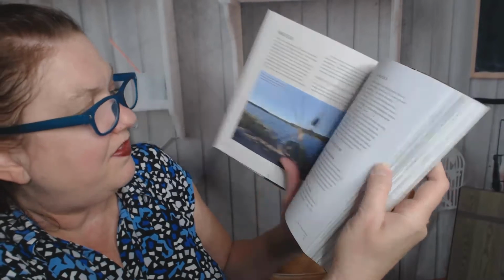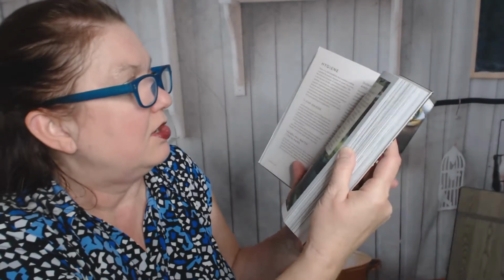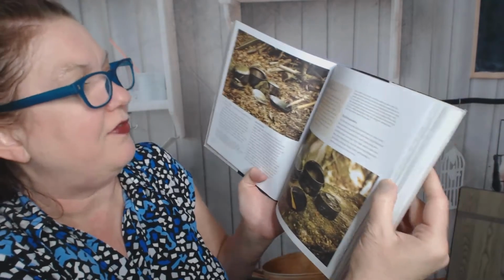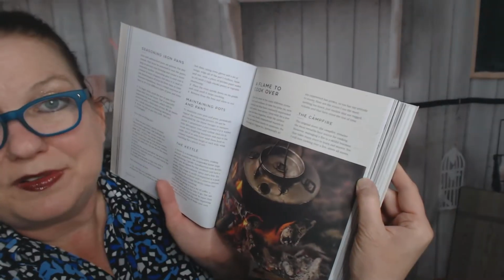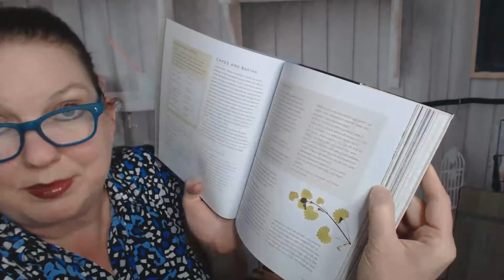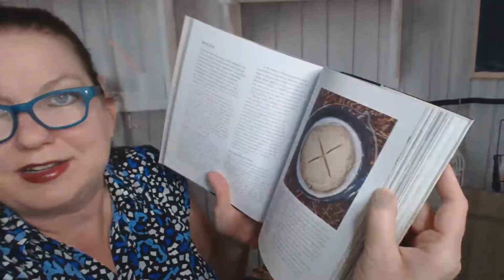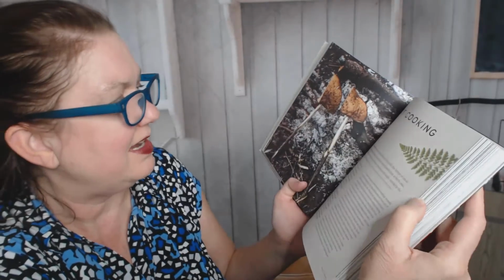Okay, water, disinfection, viruses, protozoa, bacteria, hygiene, clean hands. Good info. I didn't think it was going to get so strict. Okay, fine. Stainless steel, using an ultra-thin pan, a flame to cook over, the campfire, canoe camping, multi-day hiking, outfits. Okay, this is getting, curries, spices, cakes and baking, blind baking, baking in a camp oven. Wow, I'm going to learn a lot when I turn off the camera and sit down and seriously start reading this. Scout cooking chapter. Whoa, that's a big knife.